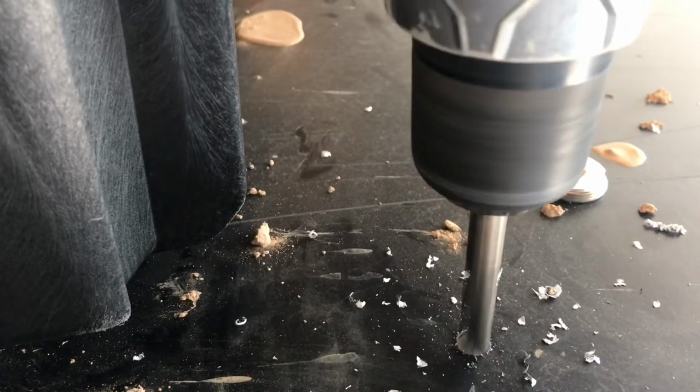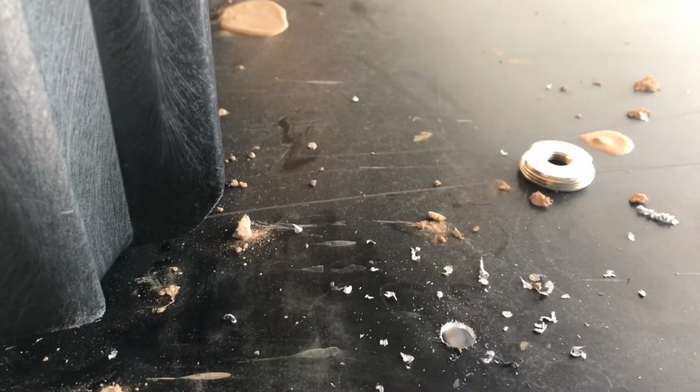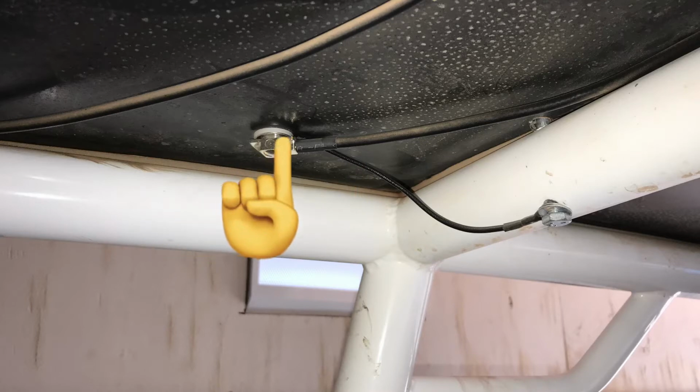So next, I went ahead and anchored the antenna. So I mounted mine to my roof using a 3/8 drill bit. Don't quote me on that. It's been a while since I actually installed this. And then there is a ground strap that you're going to want to put on that, especially if you have a plastic roof, to give that antenna a good ground. So you'll see this ground is going from the antenna over to my roll cage. So you'll put that ground wire on the antenna before pushing it up into the hole.